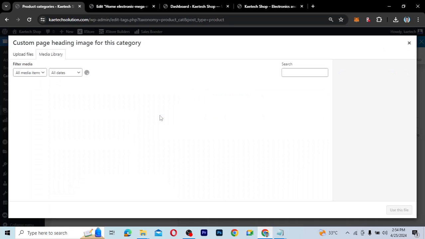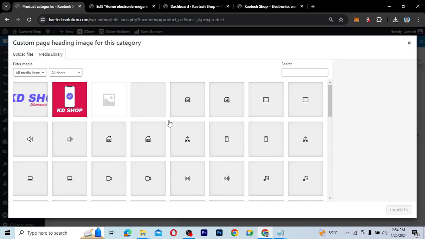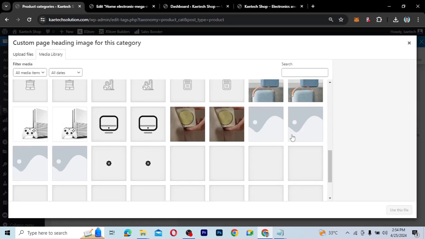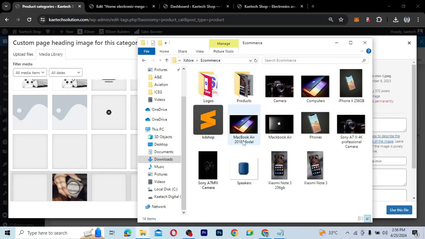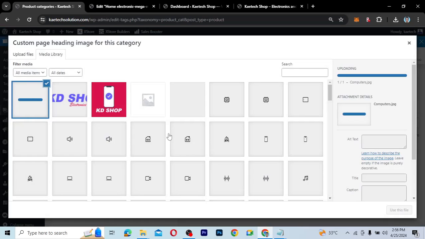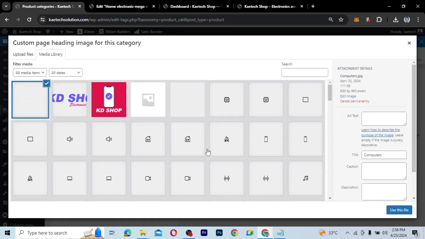So I'm just going to select any image so that you know what we are talking about. Let me go into my files over here, and then I can choose a file that I want to use. I can go ahead and select my e-commerce folder over here, and just select anything, because I just want something that will be the image header. Okay, so I'm just going to select this laptop over here, drag it in, and then we can go ahead and start creating.